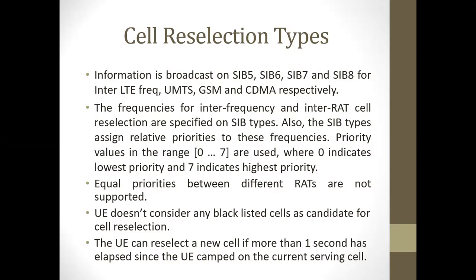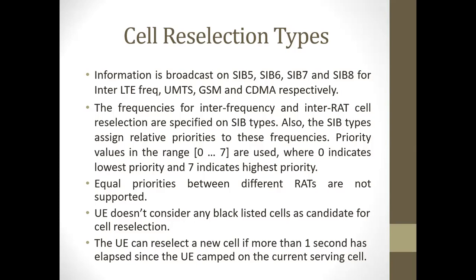So the UE can reselect a new cell, but it has to wait first. You cannot change your job too often. At least you have to work for a month before you select another job. Similarly here, you can reselect a new cell, but you have to stay at least 1 second in the current cell. Again, you select a new cell, and at least 1 second, just relax. Just 1 second, limiting the reselection.